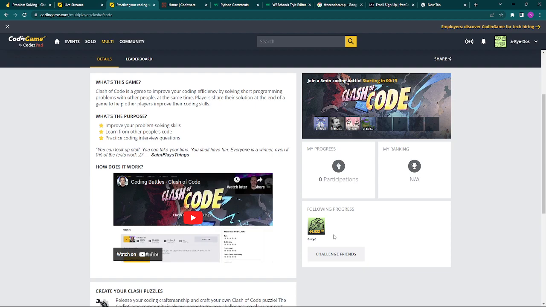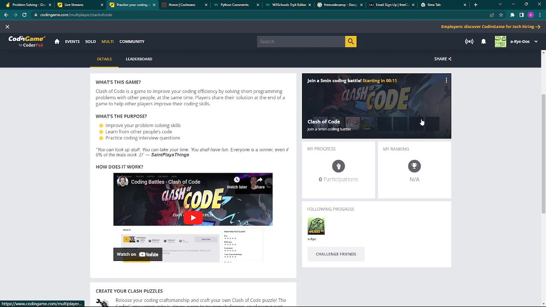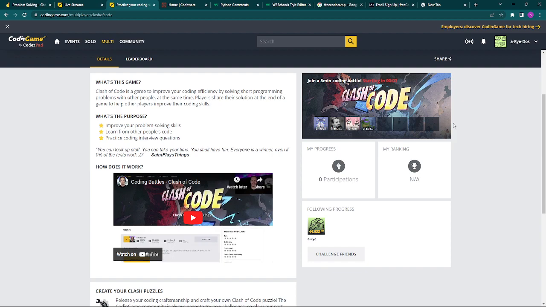But anyways, it's just little 15-minute coding challenges against other people, which this actually looks like just a bunch of bots, and they're waiting for someone to fill in the second half. So who knows? You might just practice against bots. But it's all useful, because even the bots have code that you can look at at the end. So, in fact, maybe we'll do a couple of those.